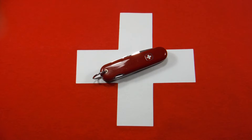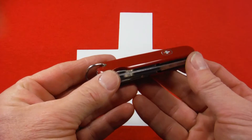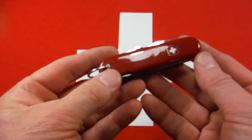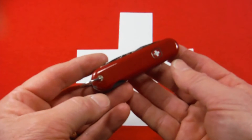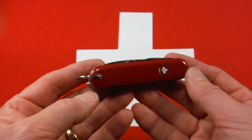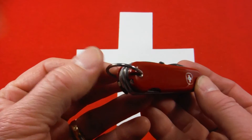Thanks for clicking in — got another really nice vintage Wenger. Trying to feature a few more Wengers and give some love to the brand. This is a Classic 16. It's a lot like the Forester I recently featured and sold, except this is a three-layer knife, not a four-layer knife. It lacks the saw, has scissors but no saw, and has a Phillips driver as opposed to a corkscrew. So it's a lot like the Evolution 16 or Evo 16 with the contoured scales. This is a little older model from the early 70s or 60s, and one of the vintage features is it does have a bail.